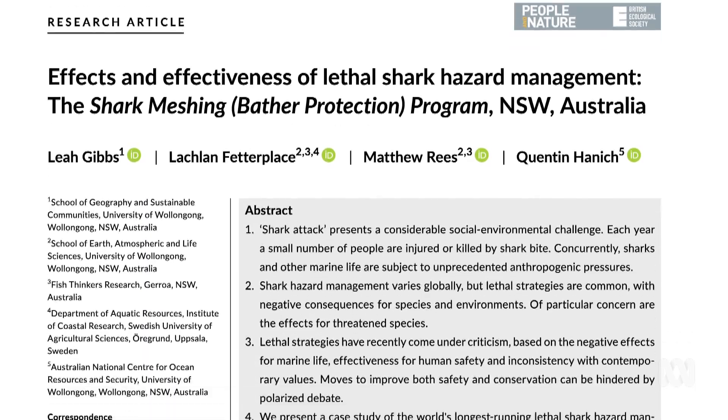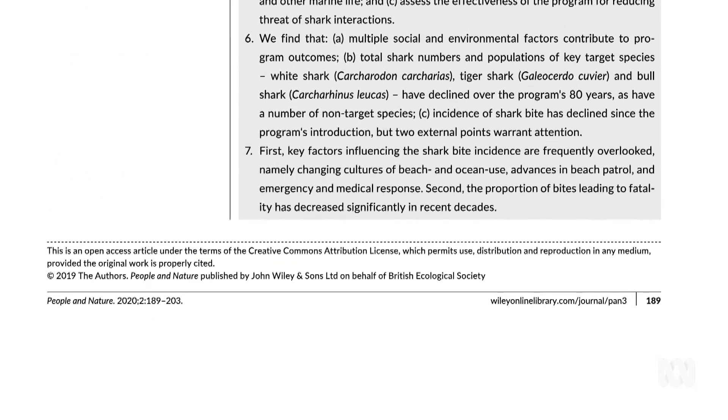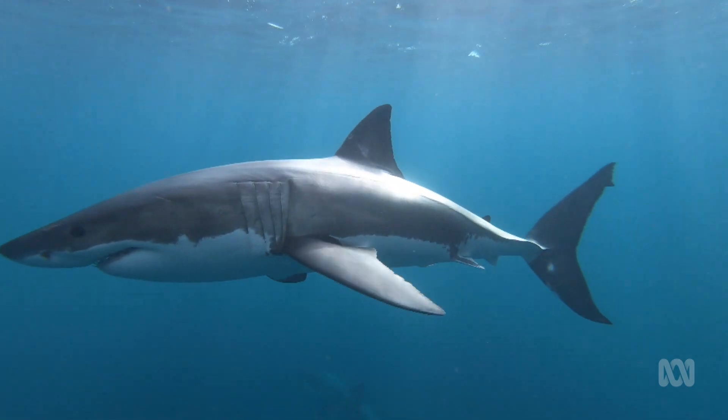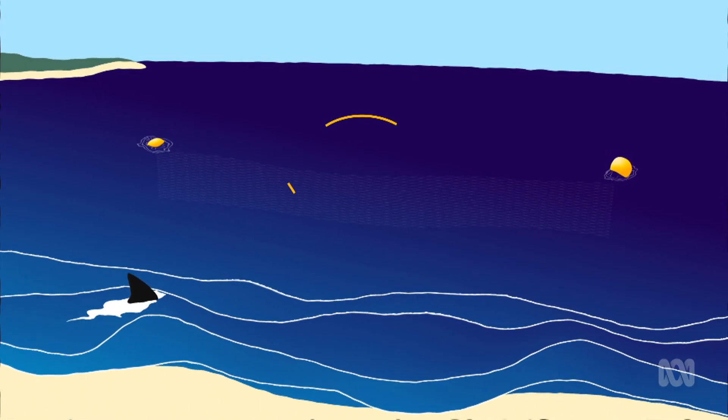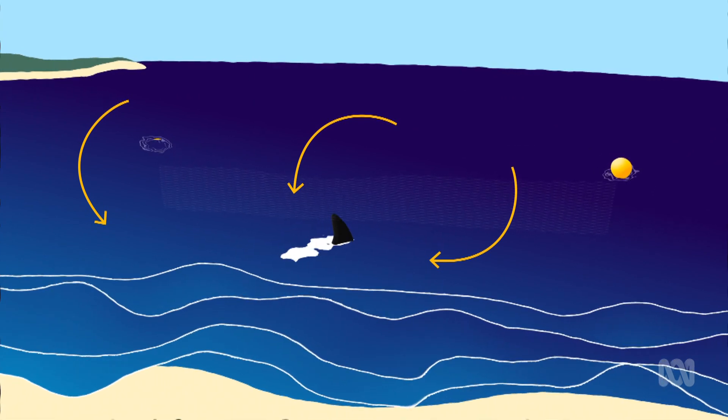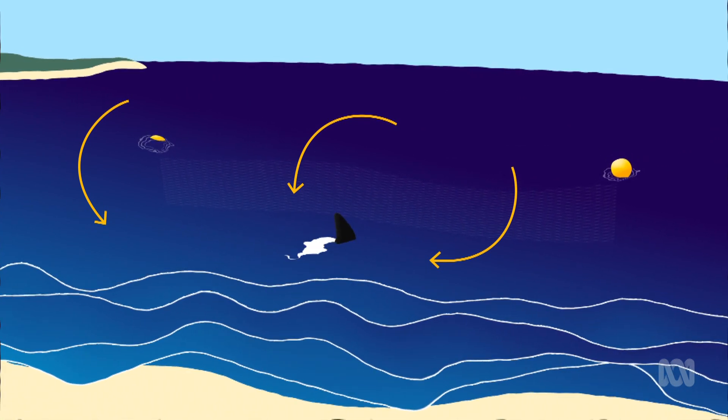However, recent studies suggest there's a whole range of reasons that shark-related deaths aren't super common, including a big increase in surf lifesaving patrols and improved medical responses to shark bites. Since their introduction, there have been 24 shark attacks at netted beaches in New South Wales, and some scientists say this shows that they don't really work. These nets are 150 metres long or so — sharks can swim over, under, and around them. About 40% of sharks can actually be caught on the beach side of a net.